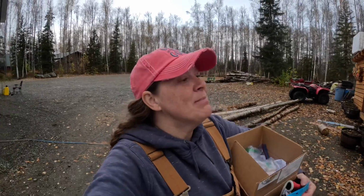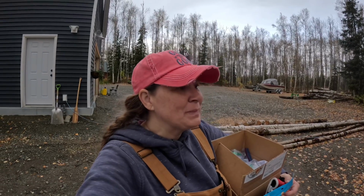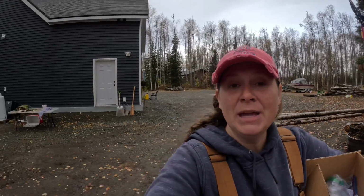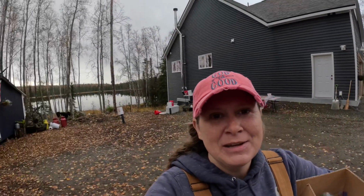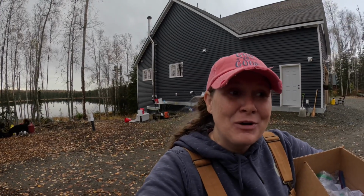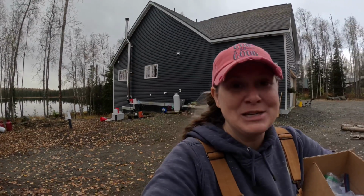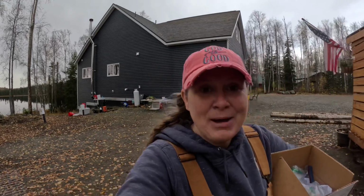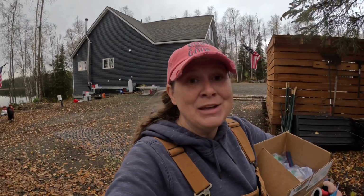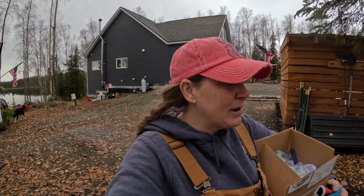And as you can see by the coloring of the sky, winter is quickly upon us. I know we were all just talking about fall, and in the last 5 days, we lost all of the leaves. So fall is already over, and now it's going to be winter. Spring in Alaska is about a week, and fall in Alaska is about a week, and from then we move on. So it is my final push.